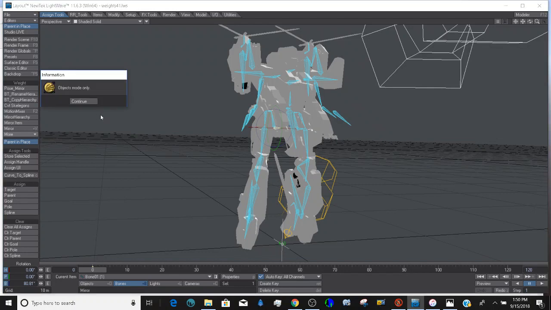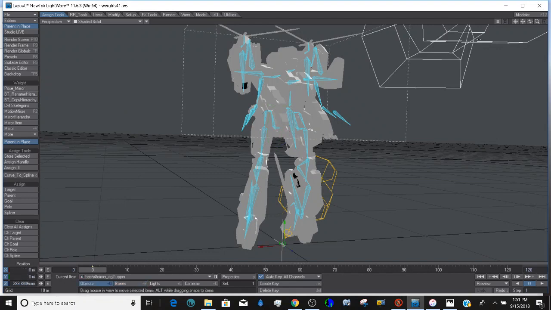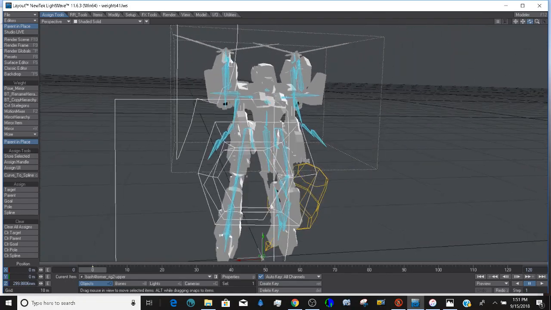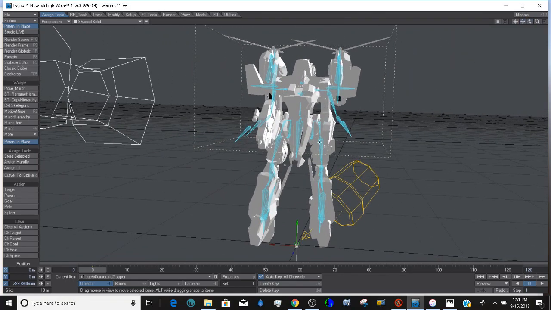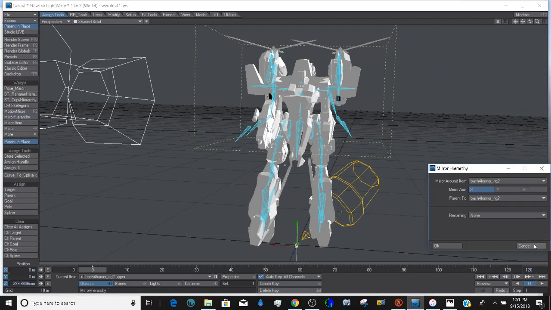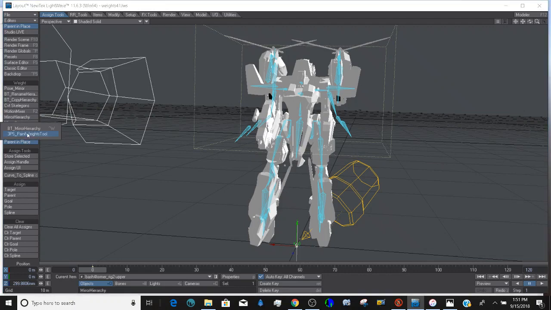What you have to do first, before you can use it, is pick the object on which your bones have been converted, go in there, pick that object, and then click the paint weights option, which I've embedded deeply here in this menu.